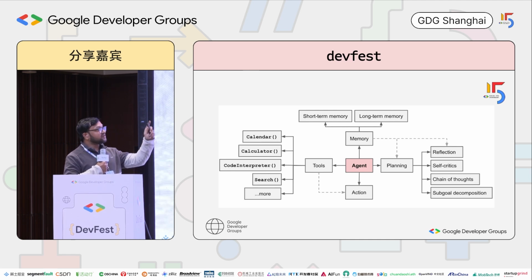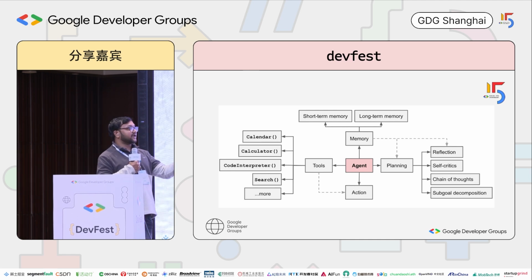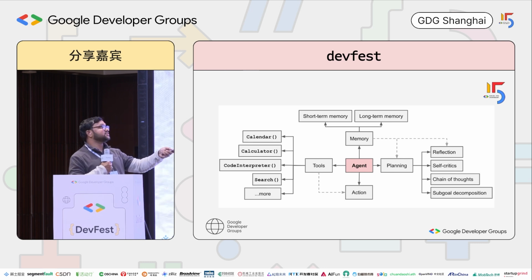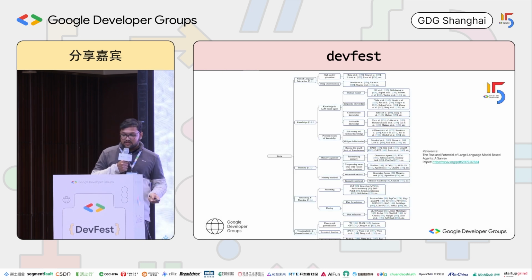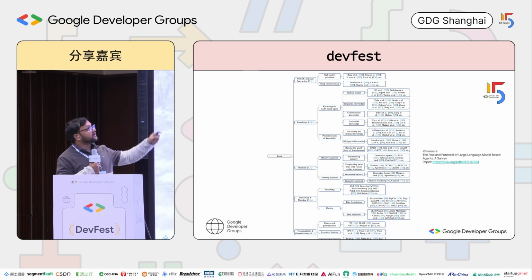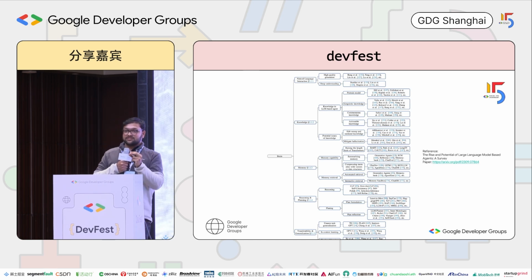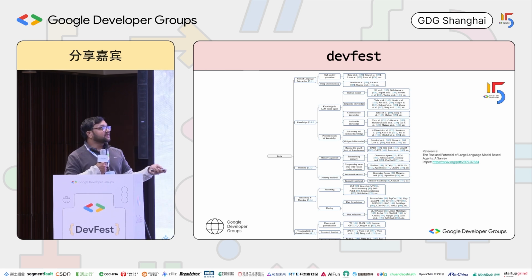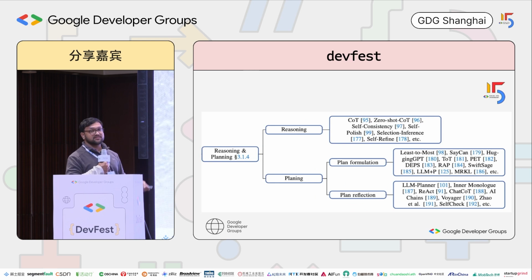So now we'll try to understand the reasoning and planning component better, because that's the core of an AI agent. So this has been the new research at multiple components level, like for example, natural language interaction, knowledge, memory, reasoning, and planning. These are various research techniques which are available at your disposal. We'll have a look at the reasoning and planning component especially. So at the reasoning component, we have things like chain of thoughts, zero-shot chain of thought, and self-refine. These are various reasoning techniques.